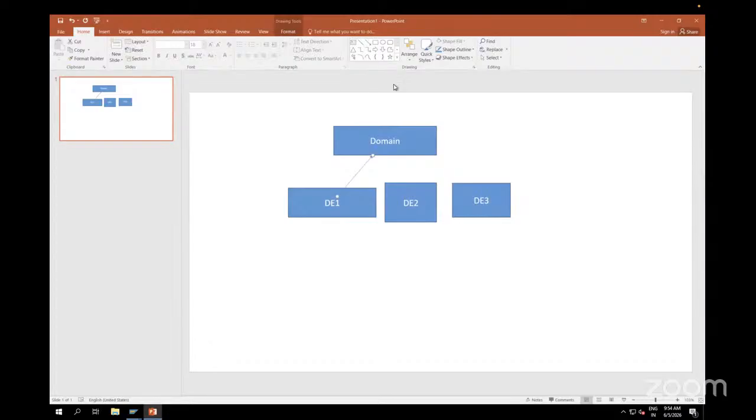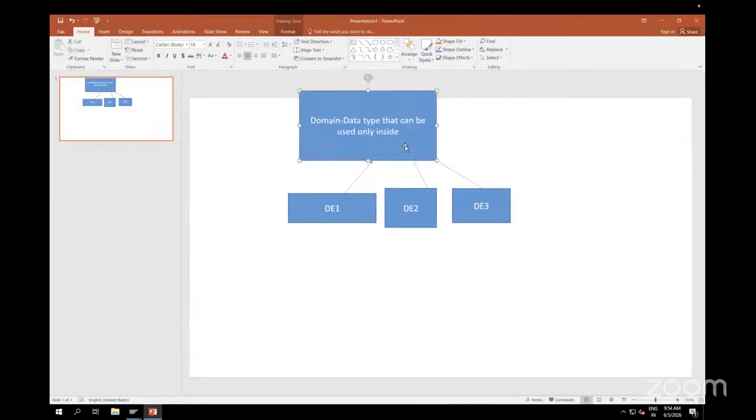The domain is also one data type, a data type that can be used only inside the data element.